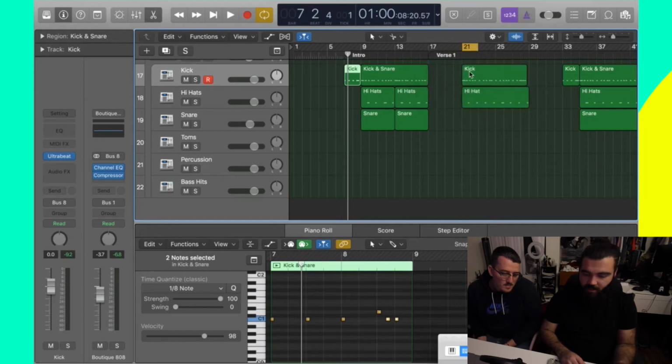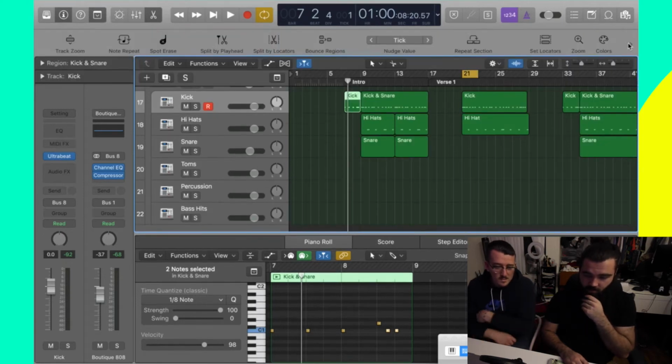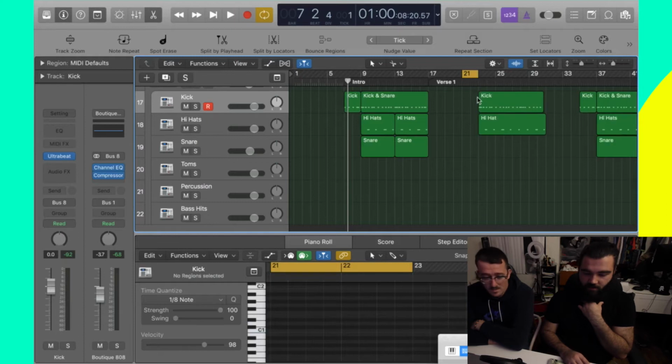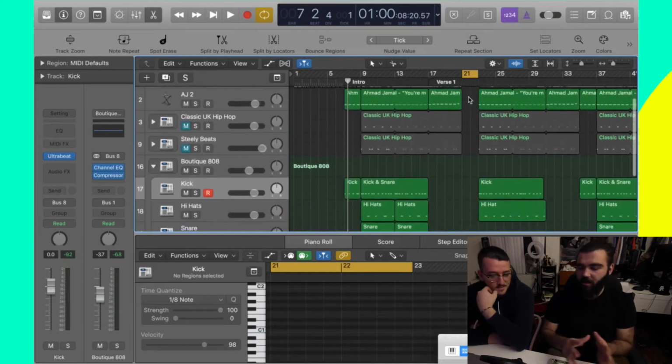I want a section of blank right here, but I don't want to delete this, right? So I'll go into this drop down menu up here in the top left, and it's not showing up, so I'll just check out insert silence and click it, and then we have this section right here. It just nudged everything to the side.